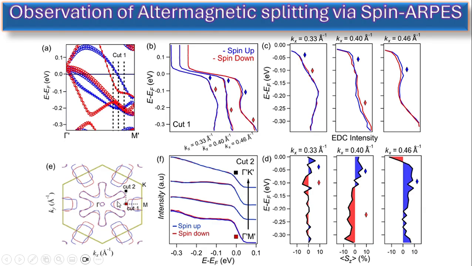So again we take another cut, which is not gamma M, which is actually M to K. So at M we expect there will be a spin polarized band. We actually resolved that in the spin resolved EDC measurement, but when we move from M to K, then there should not be spin polarization, which we actually studied here in this plot. From gamma M to gamma K direction, here we can clearly see the spin resolved EDC band, one for spin up and another for spin down, but there is no spin polarization at gamma K.